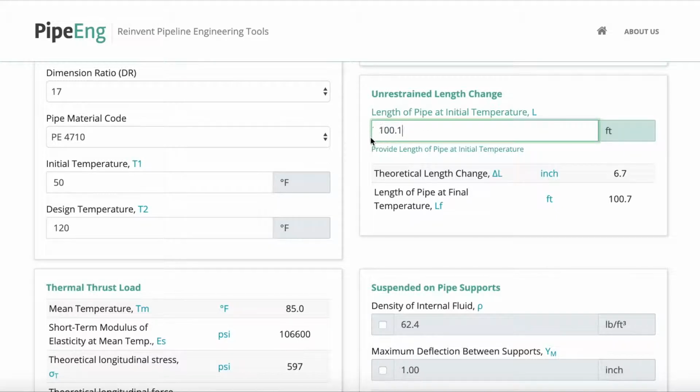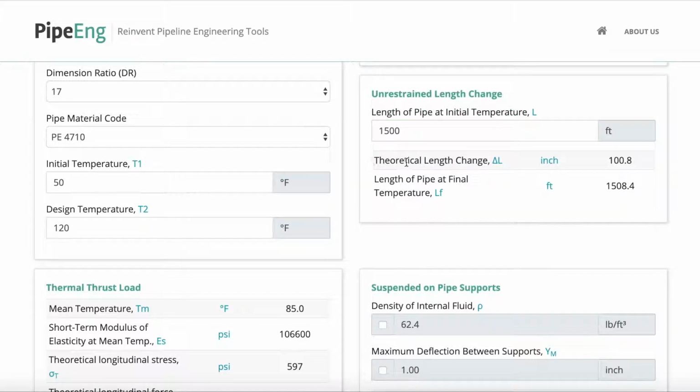So let's say this pipe is around 1,500 feet long, and as you can see, the theoretical length change will be almost 100 inch. And you just want to make sure that when you pre-snake the pipe or just place it on the ground, you have the room available to take this length change.